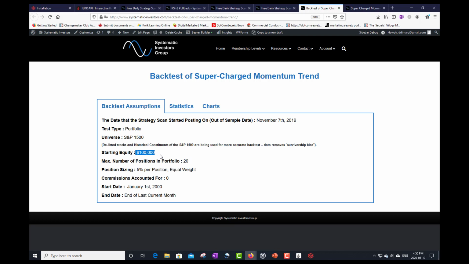This dollar amount, you're going to use whatever dollar amount you want to allocate. But what it tells you is it's a portfolio strategy. It is trading the S&P 1500. So we've got about 1500 stocks in our universe that it goes through every day. Now our target number of positions in the portfolio is 20, and so we're going to use an equal weighted 5% position size. So that's the information I need to set up my strategy.